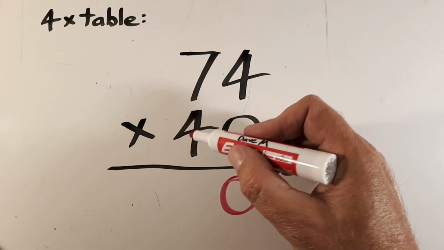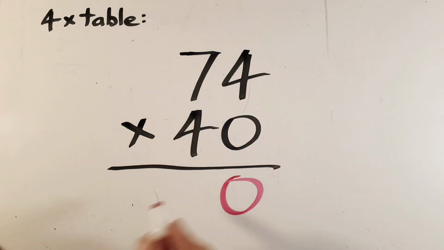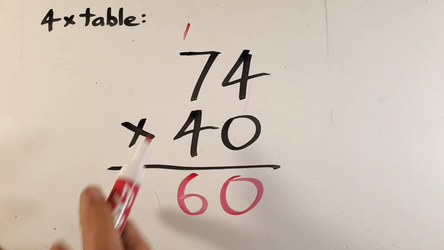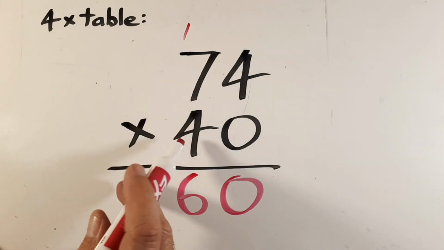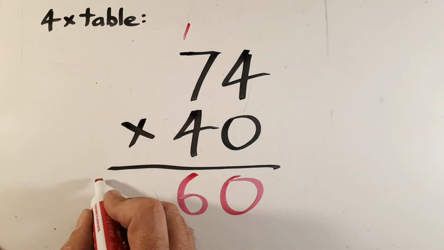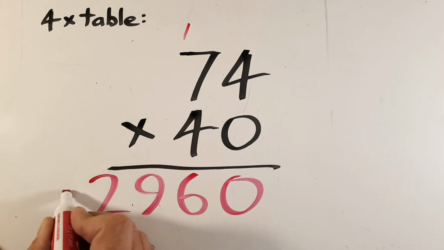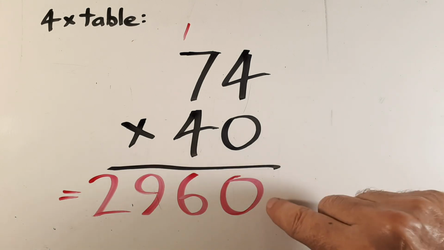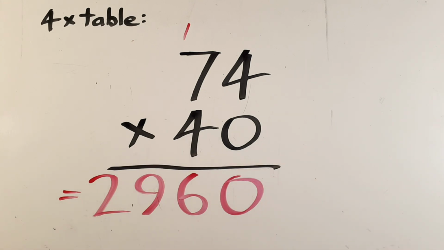So in this case we'd go 4 times 4 is 16. 6 goes there and we carry the 10 up with the other 10s. 4 times 7 again 28 plus 1, 29. The number ends up being nearly 3,000, 2,960. Really handy tip, didn't require any extra work except that we put that 0 in first to indicate that there's going to be no ones.